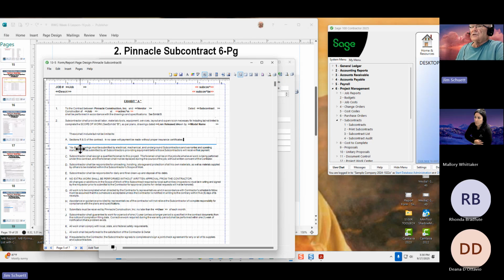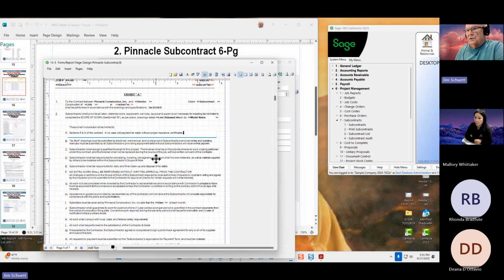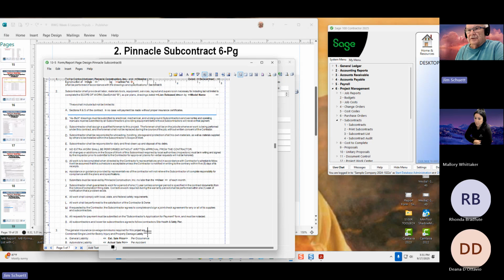Sage does not adjust both sides. Unfortunately, it'll adjust in this direction, but not the other direction. So when you're doing these, they'll go all the way out, click, bring out, click, and then test. Going down to the bottom, you have to see how far it goes, because even though it's here, it may go beyond. So test, test, test.